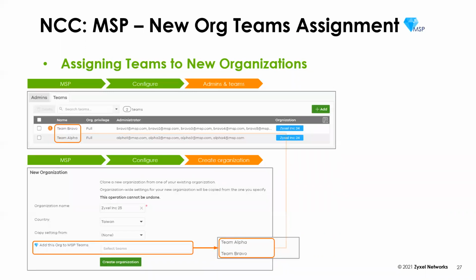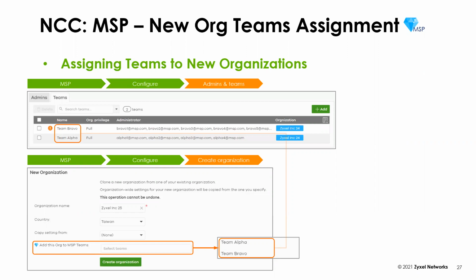And we've added some ability here. One of the benefits of the MSP license is it allows you to create teams. So anytime you add a new customer, you don't have to go through and add each individual admin user. You can simply group your different admins into teams and just apply a team to them.